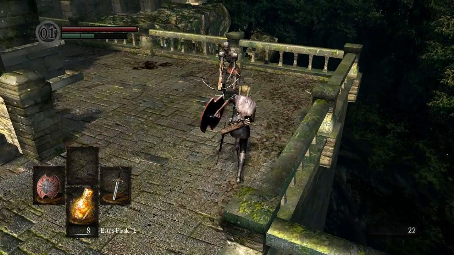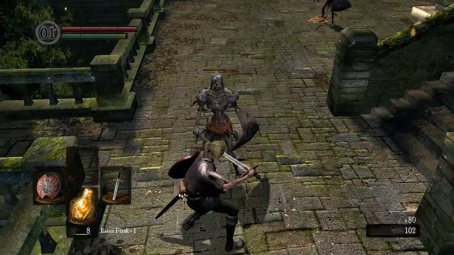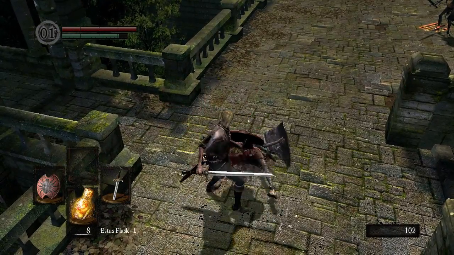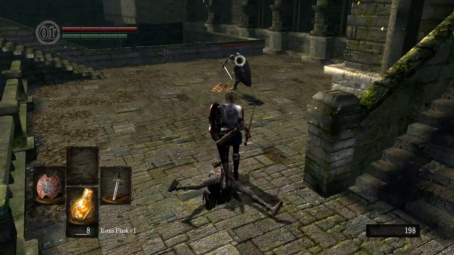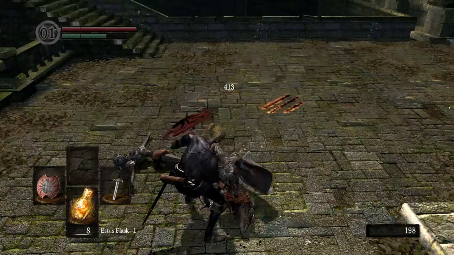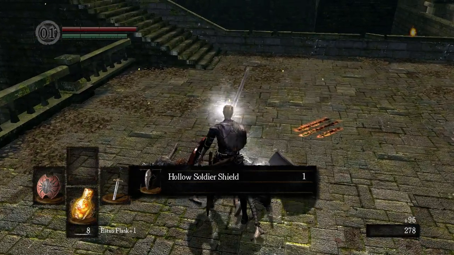So, start off by getting these schmucks out of the way. And he didn't do the lunge, but I still managed to get the parry off. You gotta watch for when they're actually beginning to stab. It's kinda hard to get your timing down, but usually when they're just about to bring their stab forward, or swing down at you, that's when the time to parry is.